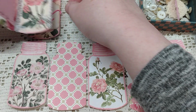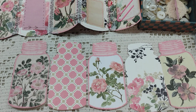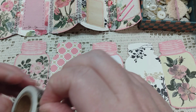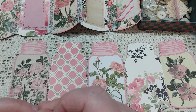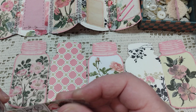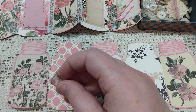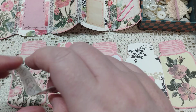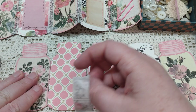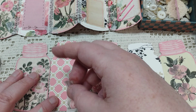So let's open this up. So we're just going to put some tape down, some of that washi tape. And like I said, the kind that I have is a good quality, so it's very durable. But I'll show you the little trick I came up with to get this to go a little bit nicer. So I just tear it off a little bit longer than I need. And you want to have a little bit of space in there so you have sort of a hinge. So we're just going to leave a very small space in between here.